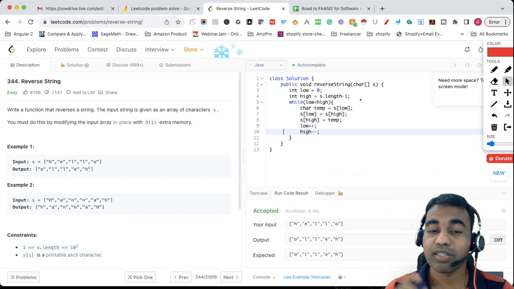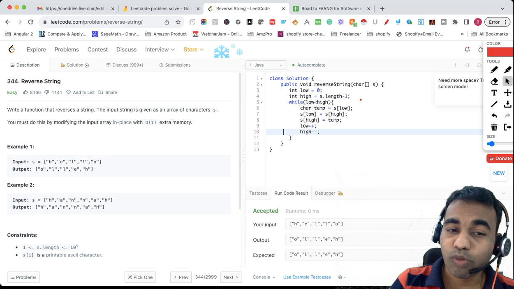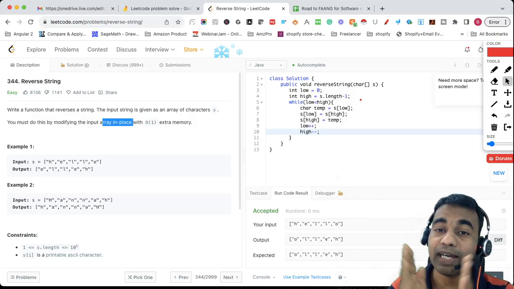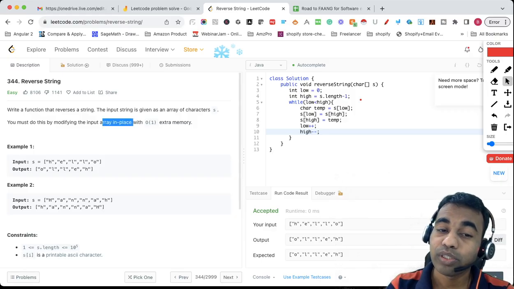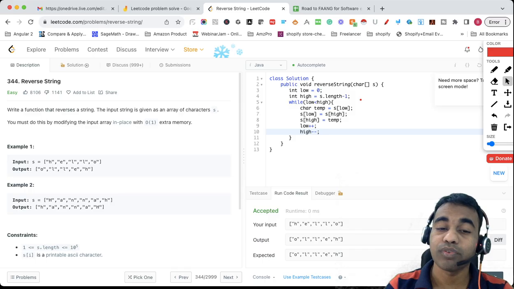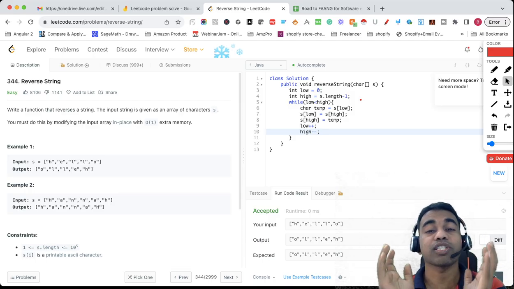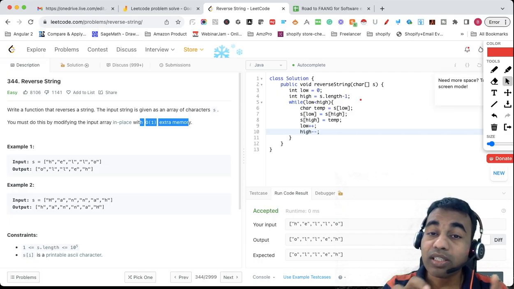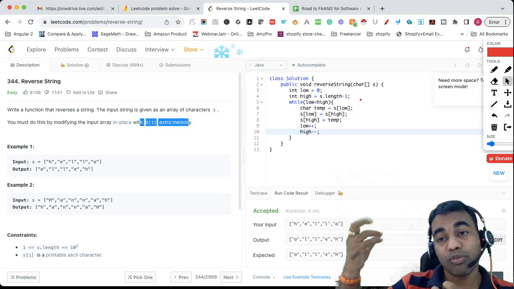But this is a very important pattern I was trying to talk about. It is not only for this problem. If you are given any problem and they ask you to do it without using extra space, or order of one extra memory or constant memory, then immediately you should not think, can I use some other array?